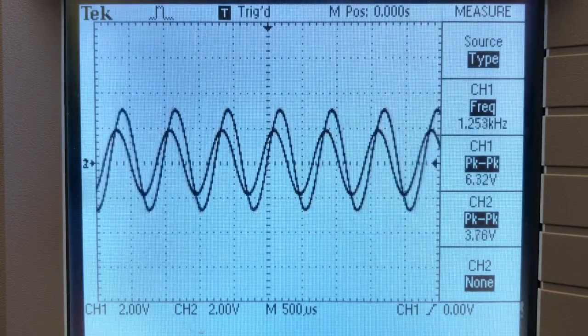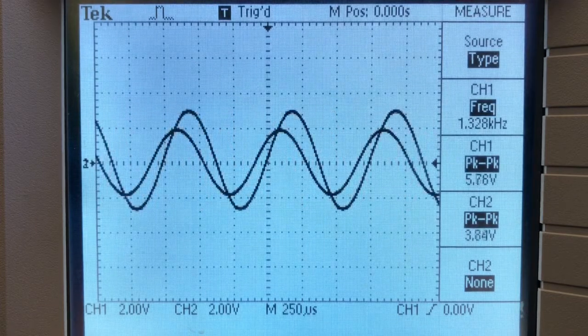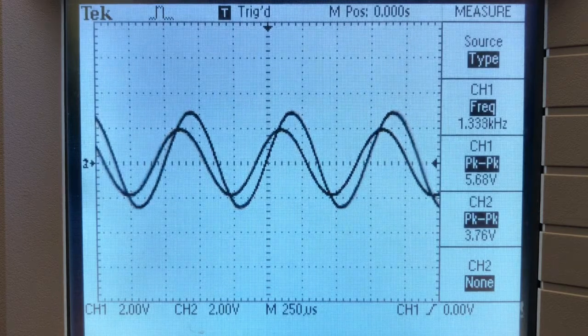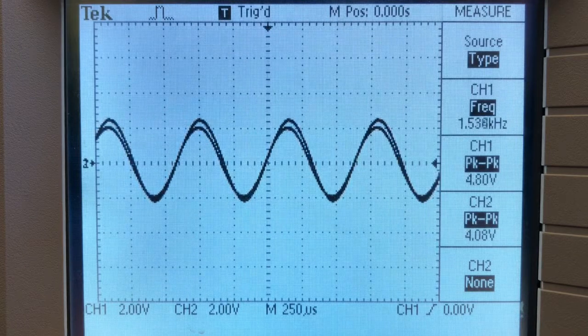The voltage across the entire circuit is also getting smaller, but that just has to do with how much current is coming out of the function generator. So right about here, you can see they line up in time. So this is the resonance point of the circuit, where the voltage is in phase with the current, and the impedance of the inductor and the capacitor cancel out.